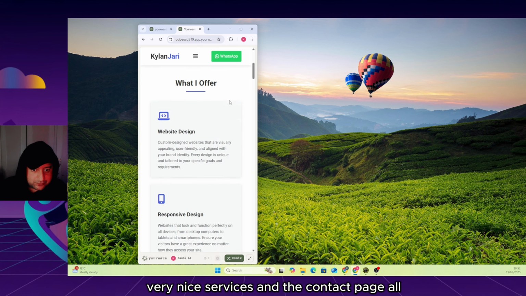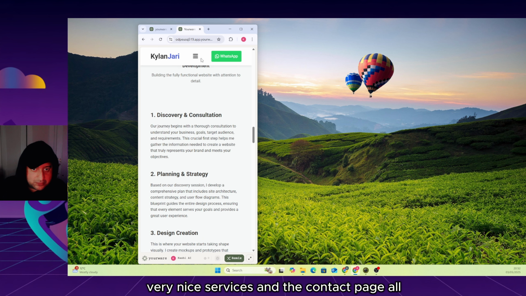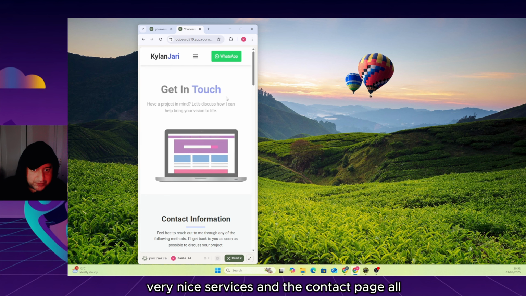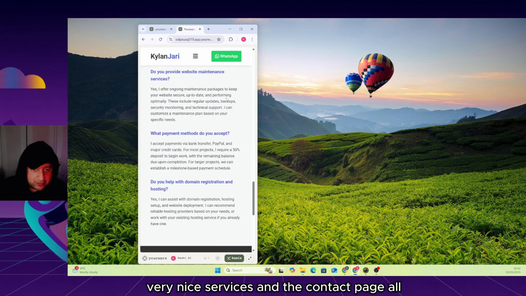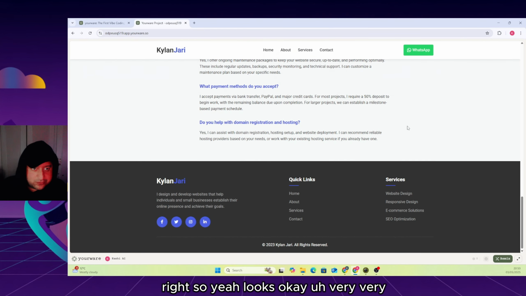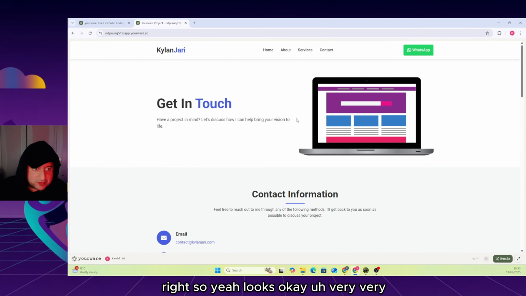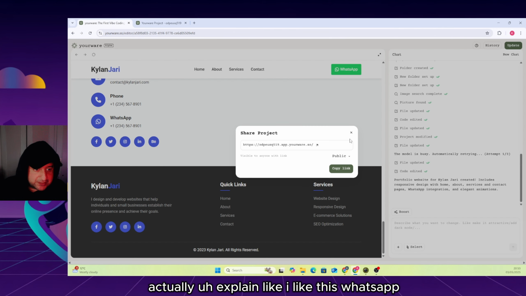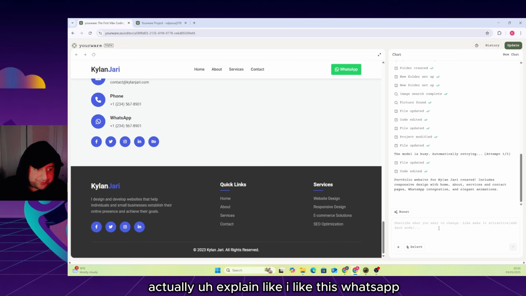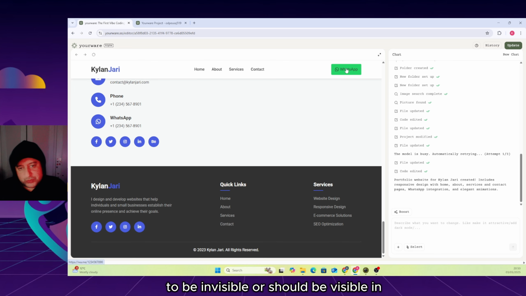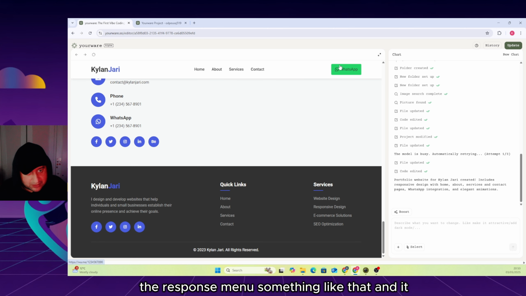Services and the contact page. All right. So yeah, looks okay. Very good. And if I want to, I can explain that I'd like this WhatsApp to be invisible or visible in the responsive menu, something like that, and it can change it.